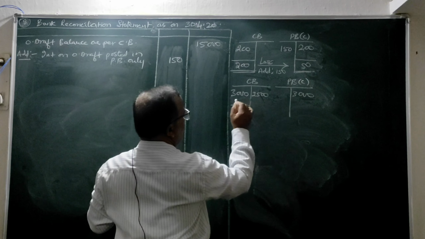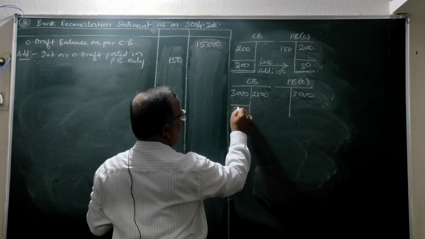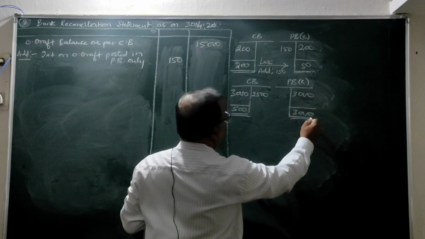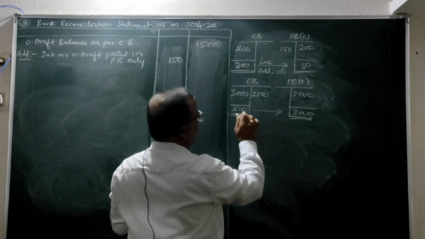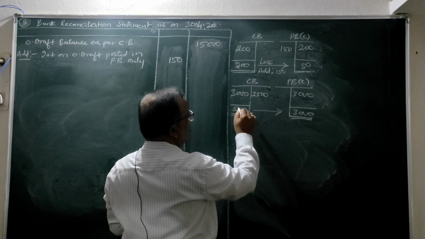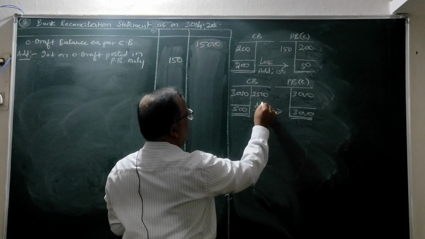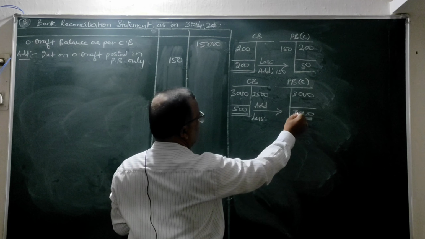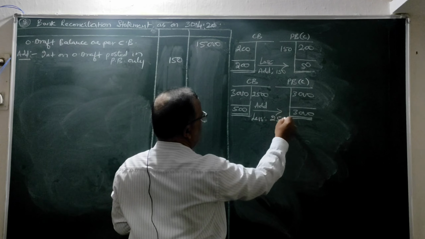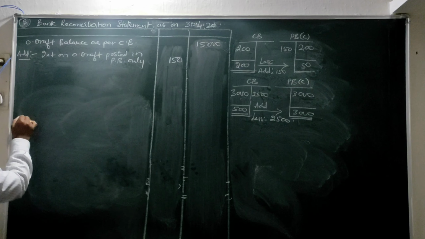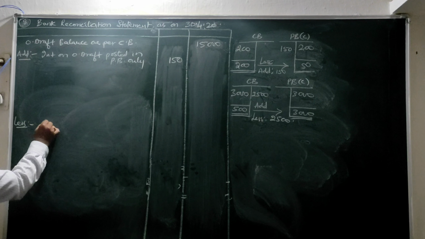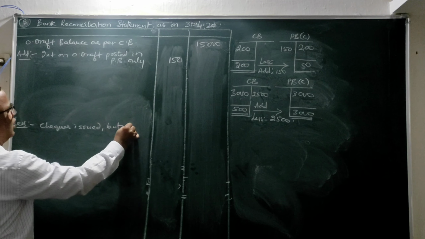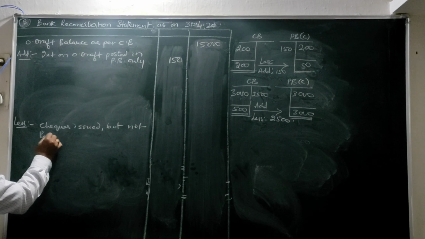Now you see, cash book shows how much? 3,000 minus 2,500 means it will be showing a balance of 500, whereas passbook shows how much? 3,000. So pointing our arrow mark towards the constant side, 500 should be converted to 3,000. So to this 500, what should we do? We should add, but since it is an overdraft, the opposite of this: so less. Difference is how much? 2,500. So below less, what are these? These are checks issued but not presented for payment.